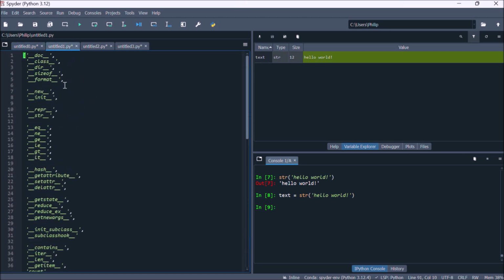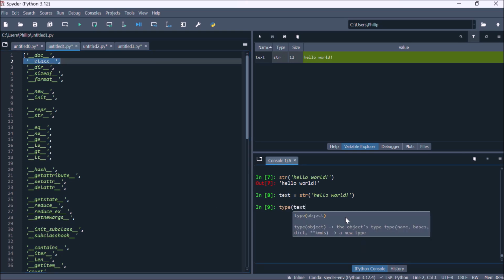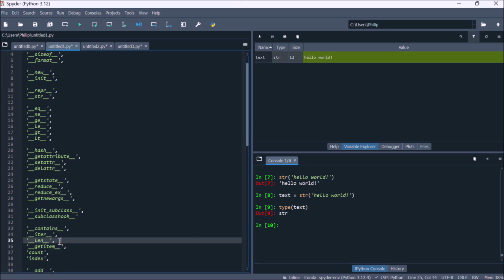So __new__ has created this instance self, which we refer to as text, and we've initialized this using the provided data, 'hello world!'. So we can use the built-in type to determine the class of the object text, and we see it's a str, and we can use len to determine the length of the string, which is 12.